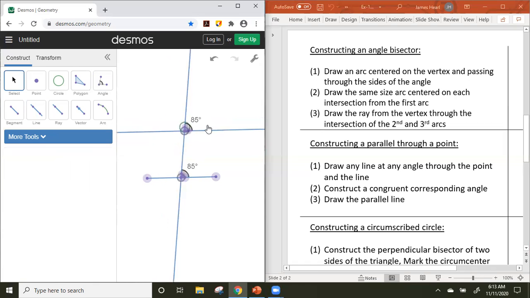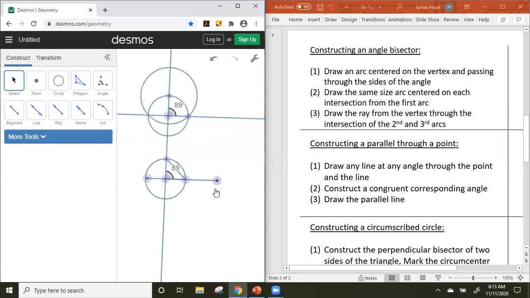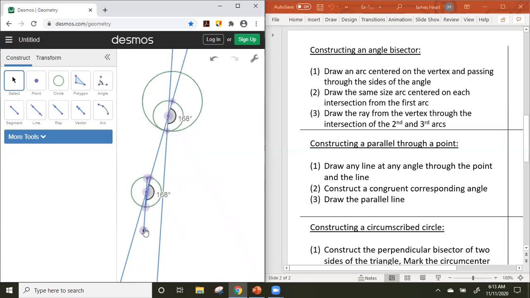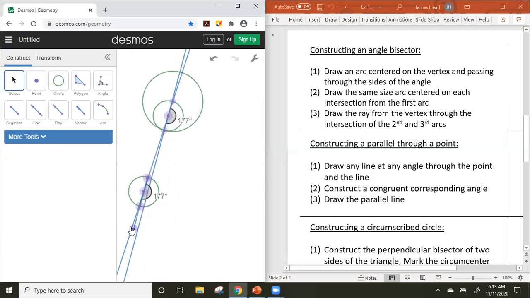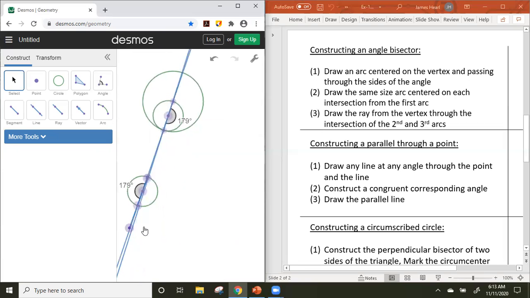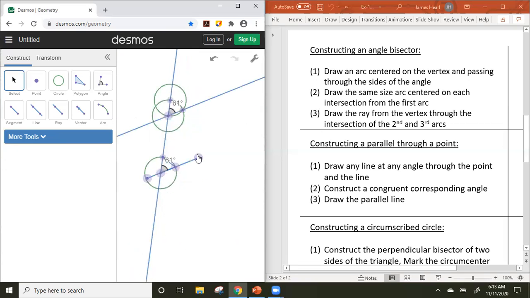If I start moving this, they're still parallel, nothing's changed. And if I start changing the angle, they're still parallel. They move together in unison. And if you want real proof that they're parallel, if you go all the way till it's 180, they're literally the same line sitting on top of each other. So you know they are never actually touching unless they become the same line. So they are constantly parallel the whole way through as they move.